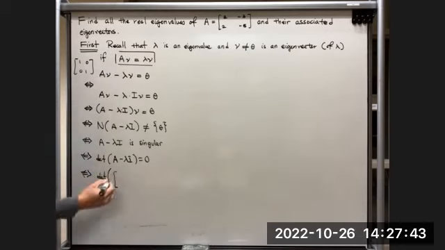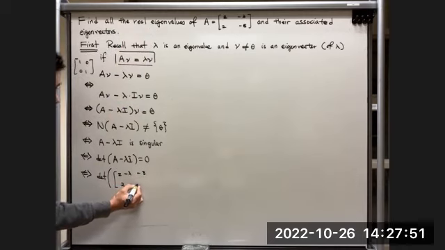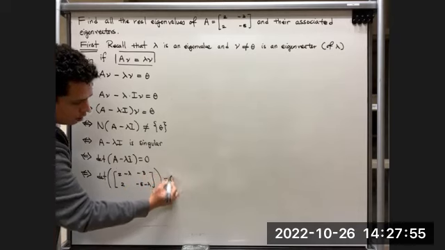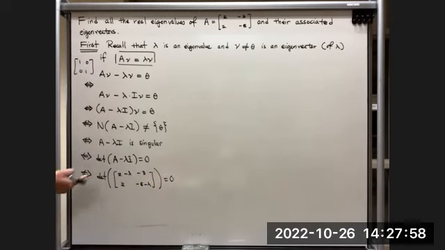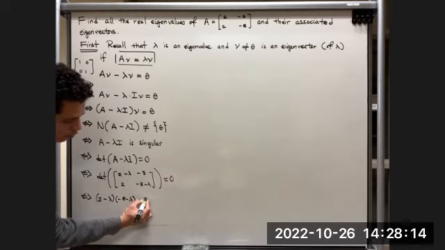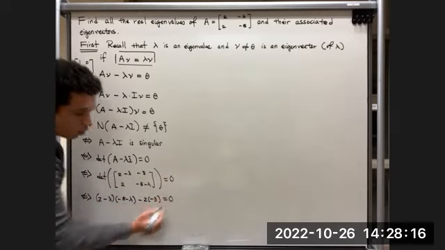Because what this says is that the determinant of, well, let's copy it from here. We have 2 minus lambda, -3, and then 2, -5 minus lambda. So the determinant is 0. What is the determinant of a 2 by 2? Well, this is a classical problem. It's just the difference of the product of the diagonals. So in this case, we can expand it here, and we have (2 minus lambda) times (-5 minus lambda) minus 2 times -3 is equal to 0.